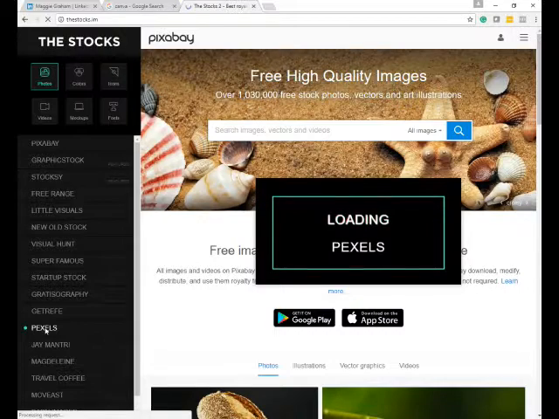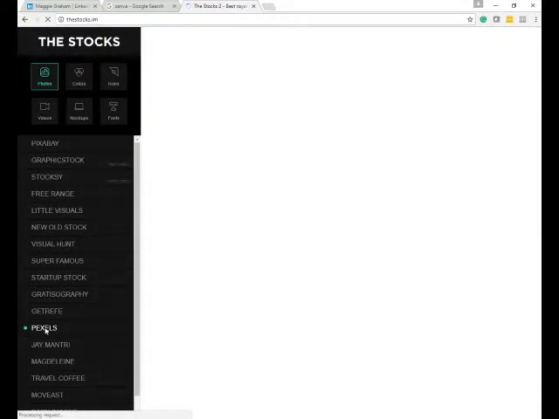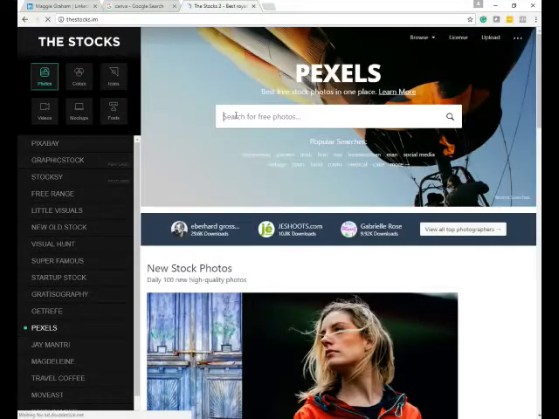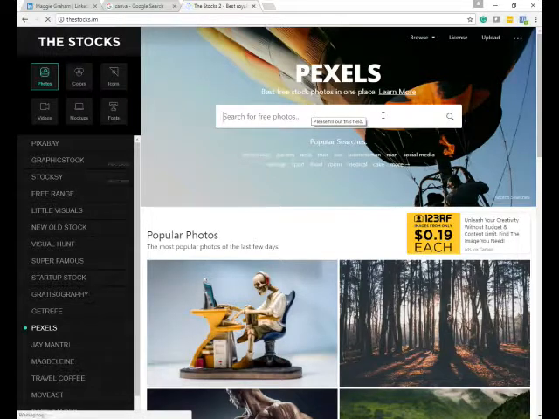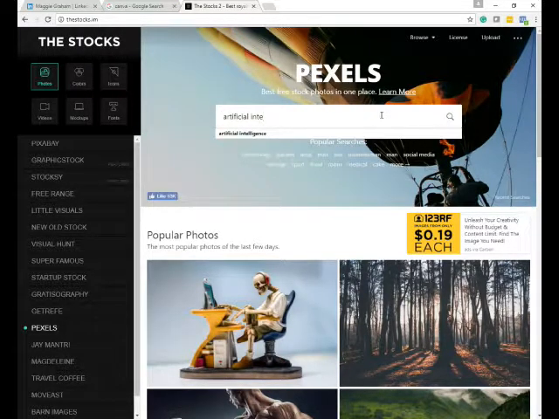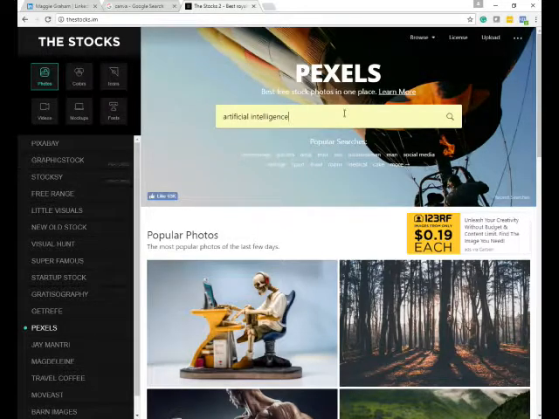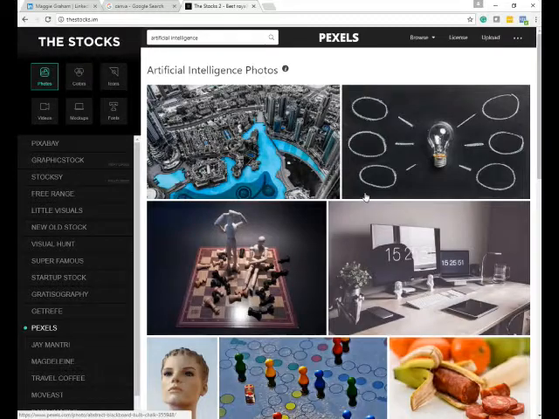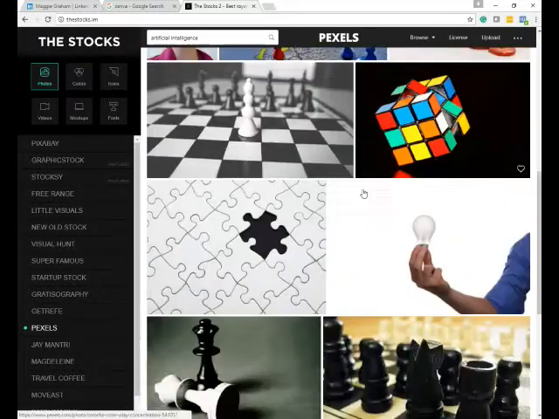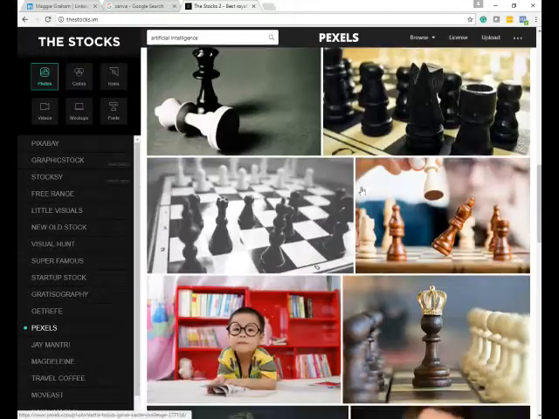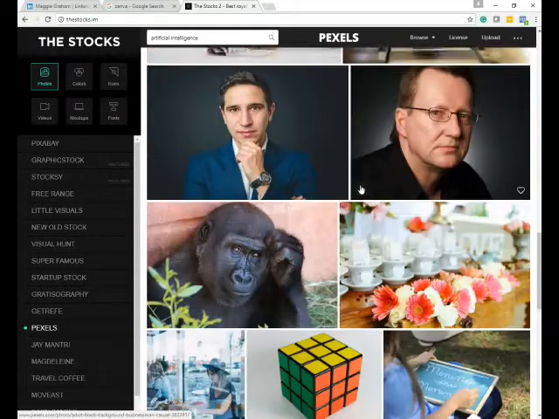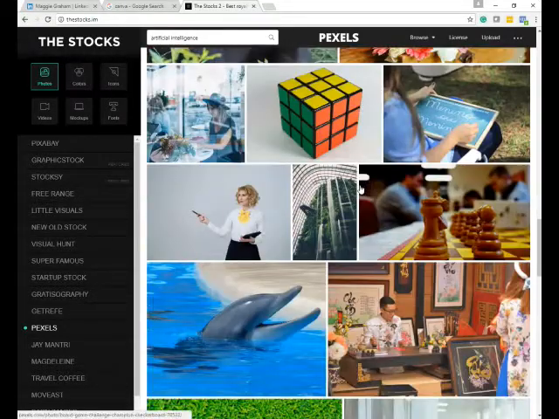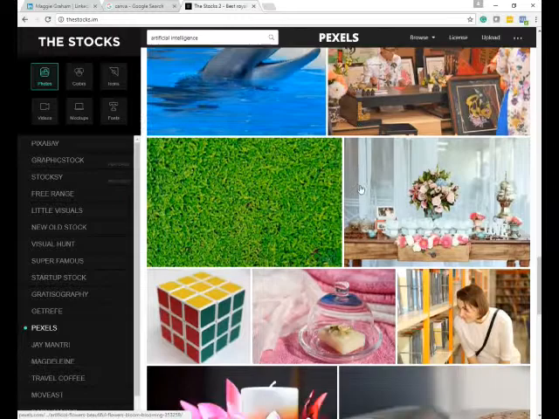And then all you have to do is use a keyword that is associated with your area of interest and do a search. Then you'll get a bunch of options and you can pick one that you like. Then you can select it, download it, and manipulate it into the right dimensions.